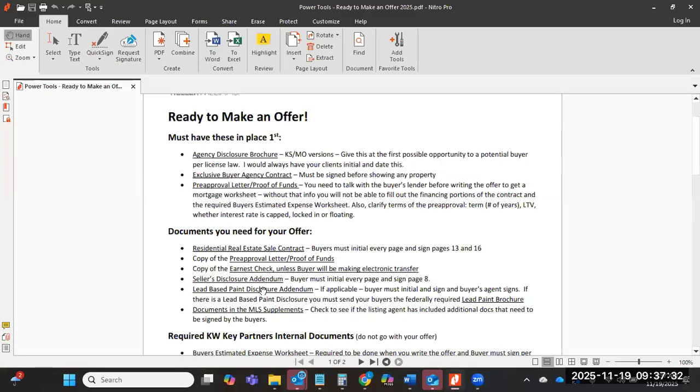I'm also going to be opening up probably our contracts challenge property and probably do all of that after break to show you where everything is that you need that's on MLS. But you'll need the contract itself. If you are, again, most of the time you're going to be doing this through dot loop. Some of you may choose to work with DocuSign, but dot loop is probably our preference as well.